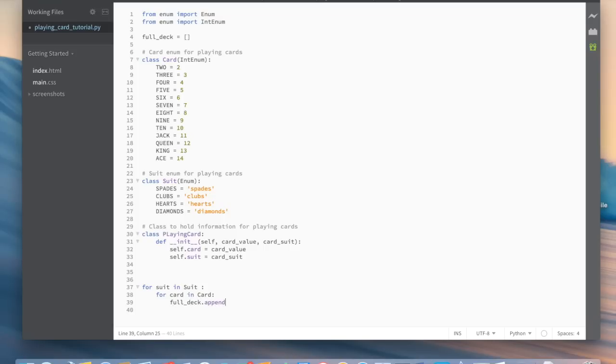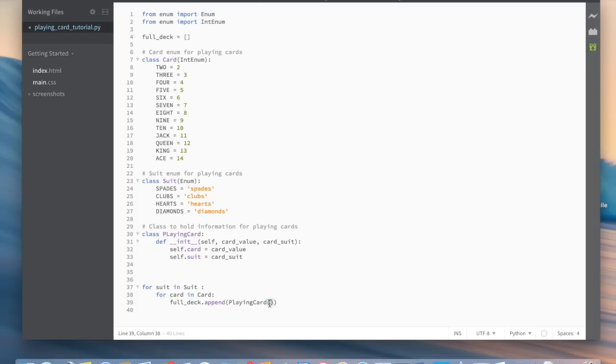So we're going to append, but what we're going to append is we basically want to create a new instance of the playing card class, right? And so the way we're going to do that, playing card, and recall the parameters that we're using for our initialization. So we need to pass in a card value and a card suit.